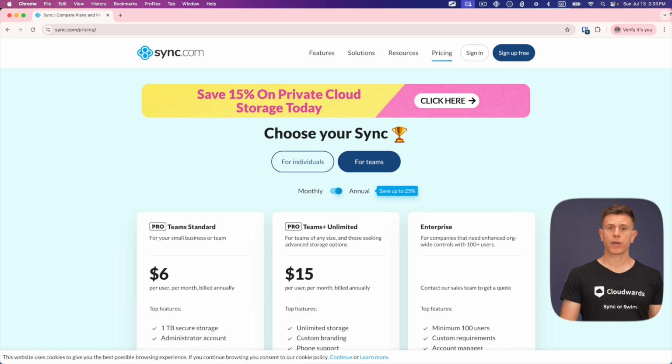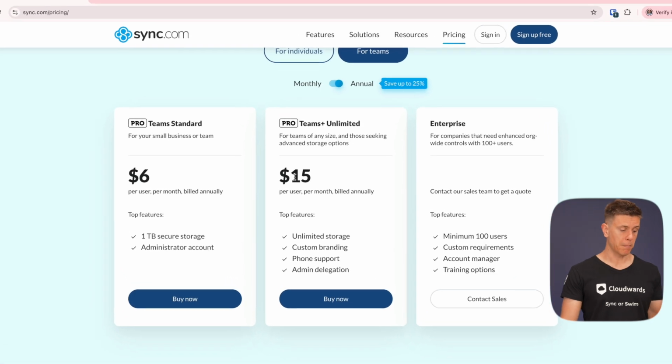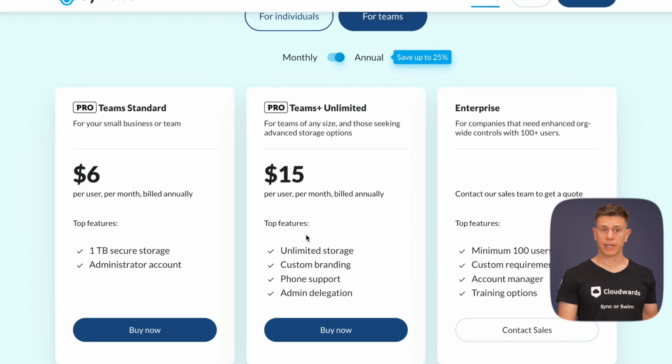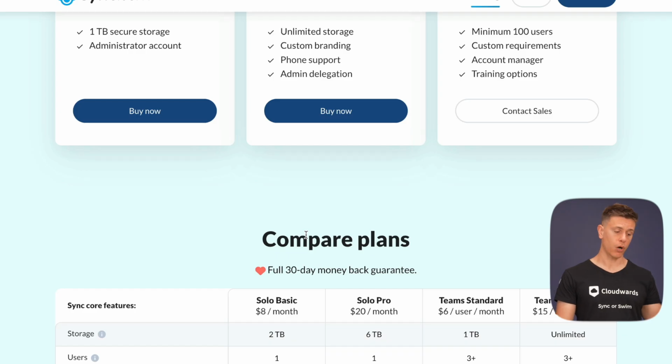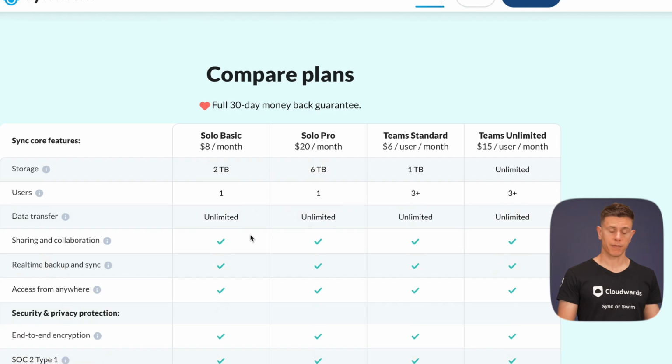It depends a little bit whether you are an individual or whether you are a team. In this case, I assume that you're going to collaborate with a few more people. The Teams Plus Unlimited, which gives you the best flexibility, is $15 per user per month. It's billed monthly or annually. You can basically choose. And you have the option to get a 30-day free trial. So if you know you are in for a little bit of a larger account with more users, you can sign up here, and then the first 30 days are absolutely at no cost to you. They would just then bill you after the first month, essentially.